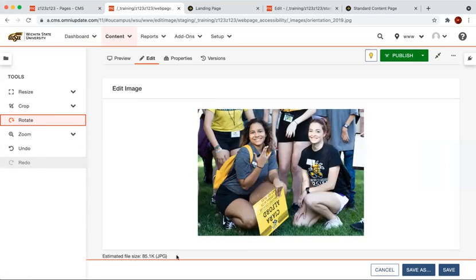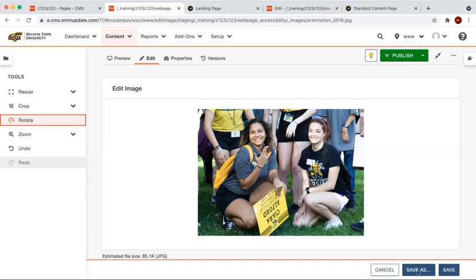Once I've got all my changes made, I'm ready to save the image. Now, it'll be tempting the first couple times to hit the save button, but don't do that. The reason being, if you click save, it's going to overwrite your old version of the image. And say, for example, that you have a really nice large portrait of yourself that's high res, that you wanted to reduce down to, say, a profile type image. Profile images are typically 400 wide and 300 tall, and you resized it in the system to that size. If you hit save, you're going to overwrite your nice big high res version with that very small profile version, and we wouldn't want to do that.